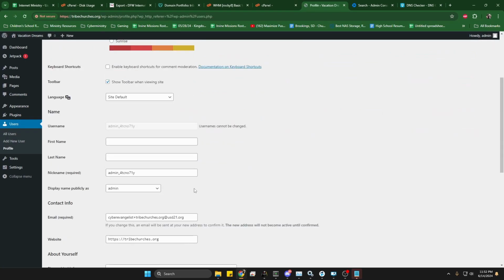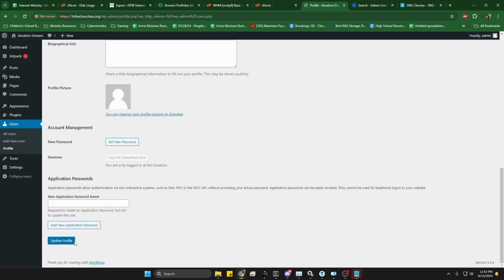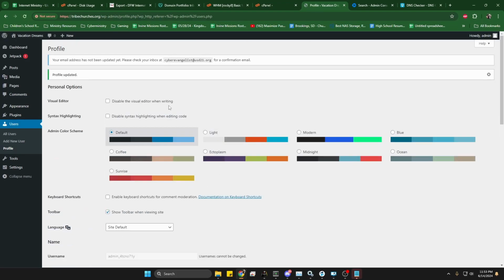Let's just change this email here real quick to this, because this will allow us to connect Cyber Evangelist. Okay. This email is what we connect through Jetpack. So, yeah, update profile. Boom. Okay. So, oh, okay, cool. I'll check that. Hold on a second.